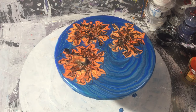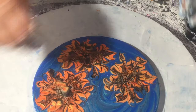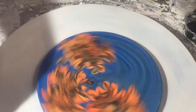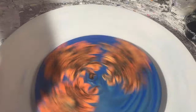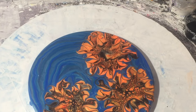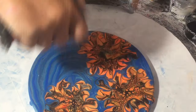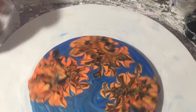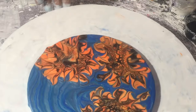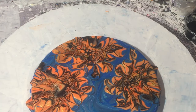All right. So, this is our blue ring pour, three mini orange ring pours, and three blooms. Let's take it for a ride. Just take it a bit slow. You might pop out some air bubbles. Oh, they're moving beautifully. I think we might just leave that there now.